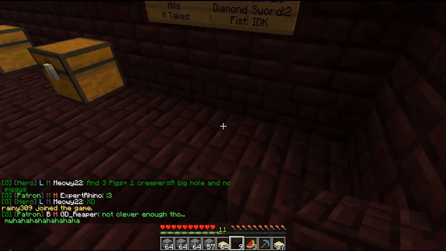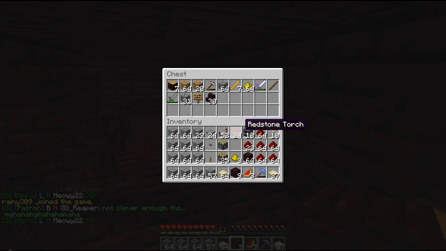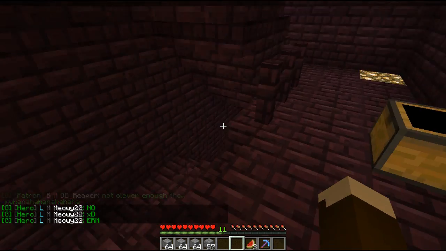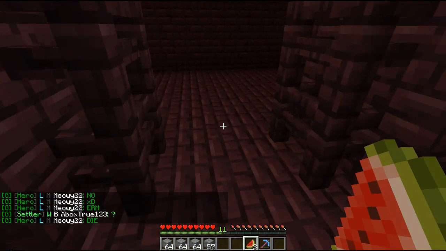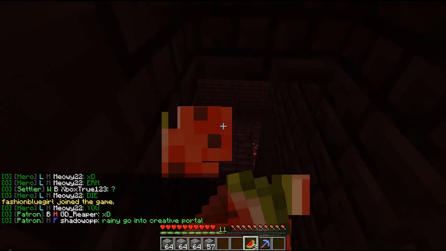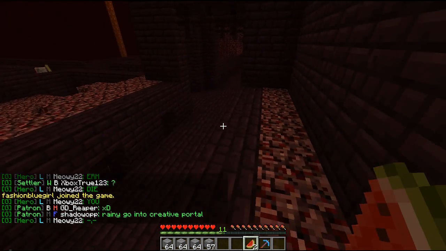Okay, so go ahead and empty out our inventory again. Stuff we don't need. Don't need those. Let's actually go down there and grab that cobble. I didn't even tell him I was recording, but I guess Meowie found out.